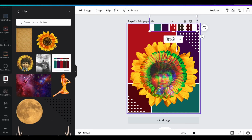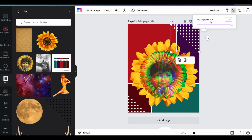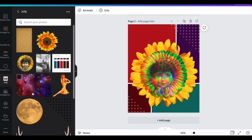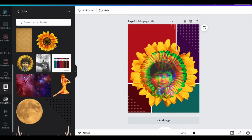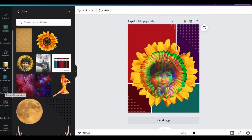Now I'm just deleting the color palette because I don't think I need it right now, and just adjusting the transparency a little bit. I like to add a lot of different texture layers to my collages. I think that's a leftover from when I was doing mixed media art with like paint and stamps and that kind of thing. So what I'm doing is adding more texture into this collage now.